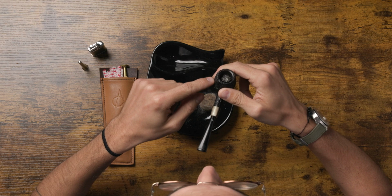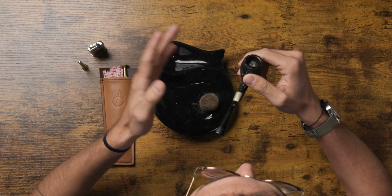So I've been smoking this pipe for a little bit now, and the ash is about halfway down the bowl. I'm not going to smoke all of it right now for the purposes of this video, but at this point I'm starting to pay a little more attention to how the tobacco is burning, how often it's going out, even with a steady cadence. And once I get to the point that it's not staying lit for very long, I'm pretty confident then that there's no tobacco really left to be burned.